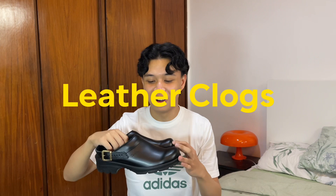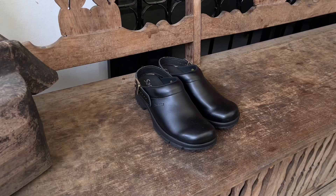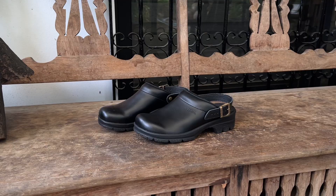I've been manifesting this for so long — I really wanted a black pair of leather shoes and this was really perfect. It's not your basic leather clogs, it has a heel and some buckle detail too. The only thing I don't like is the gold hardware — I really prefer silver. But it was in brand new condition, never been worn, and I got this for only 480 pesos. I researched about it and these were actually made for chefs, that's why they're very comfortable — made for people who stand all day.